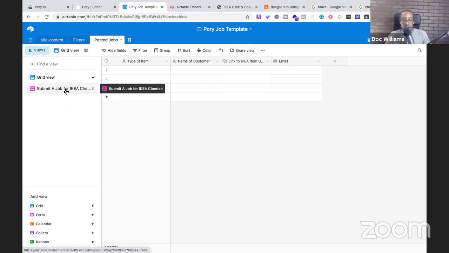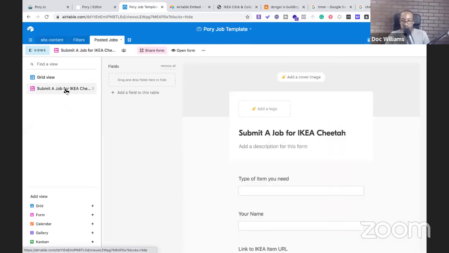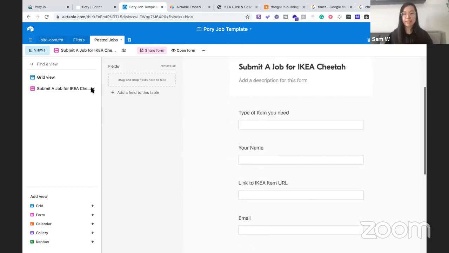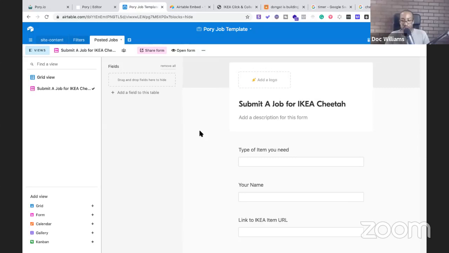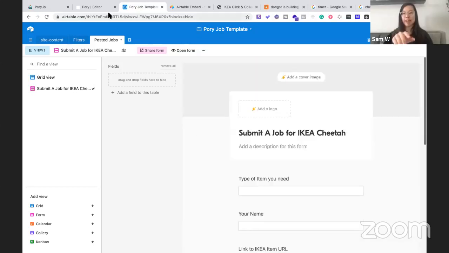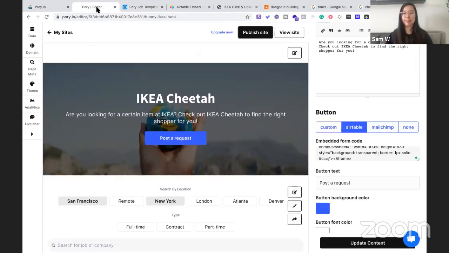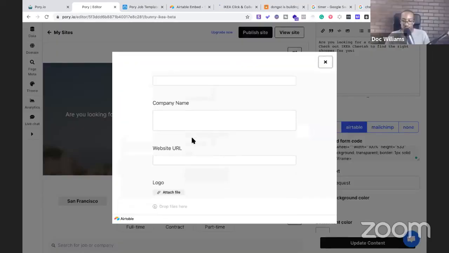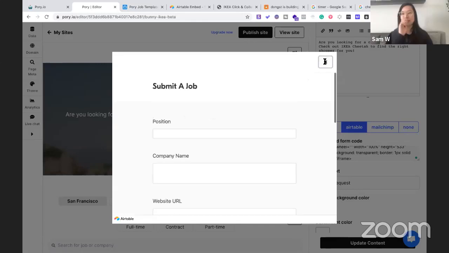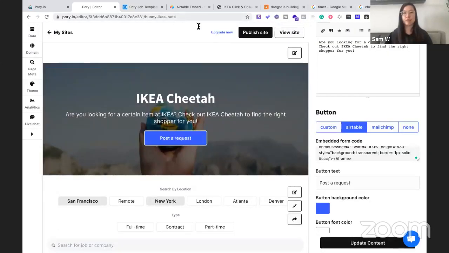Okay, and then should I go back down to the form here? Yeah, see how it's populated. Oh, beautiful. Now, if you head over to Pory and click submit an item, that's the exact form that will come up. Should I update anything or does it just sync automatically? It's synced. You saved the code already, so there's your form. You can try clicking on it and see it come up. Oh, you might have to refresh because we need to pull the new form.